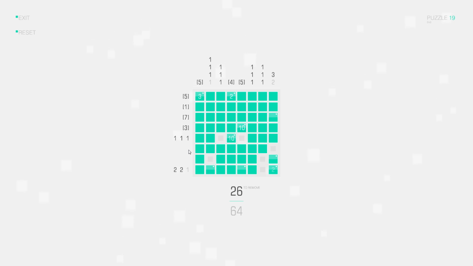We have to look at group clues and column clues in conjunction. And I do that by looking at this group of three connected squares here. I know that this group of three connected squares cannot be completed like this, all entirely in this row, because it touches this group of two connected squares, right? So this is the maximum extent of the group of two connected squares in this row. It means we need at least one more square in this row.